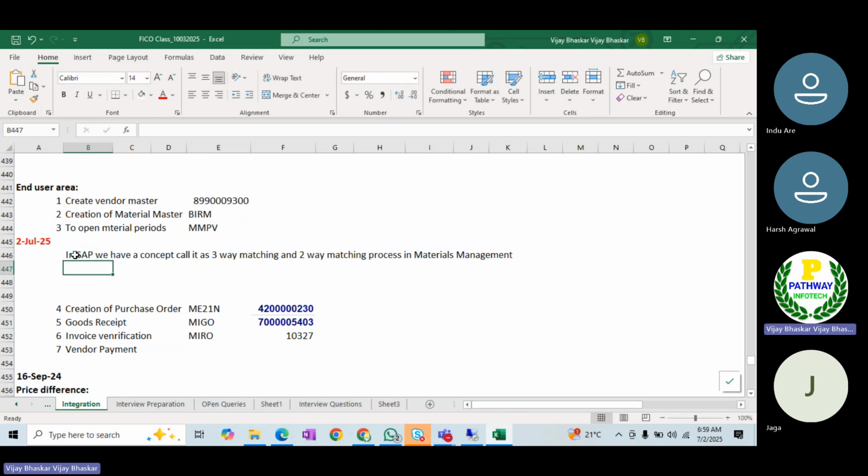What does it mean by three-way matching? What does it mean by two-way matching? Let's understand here.